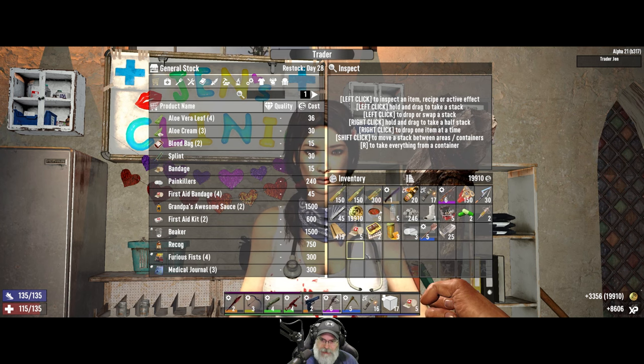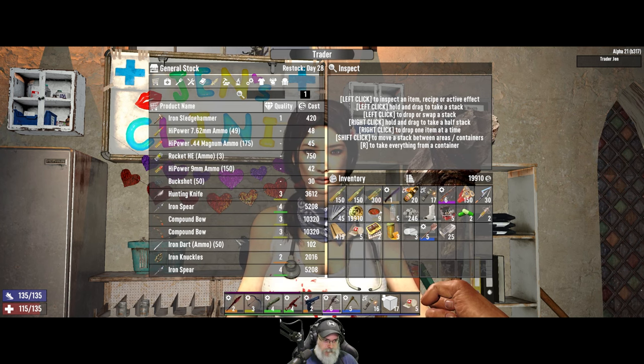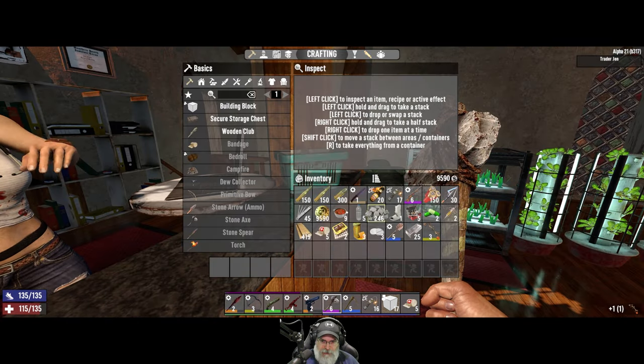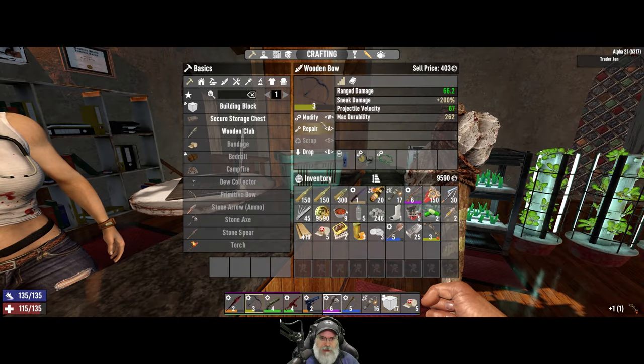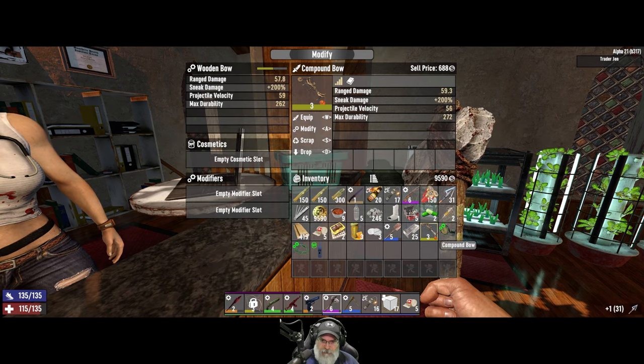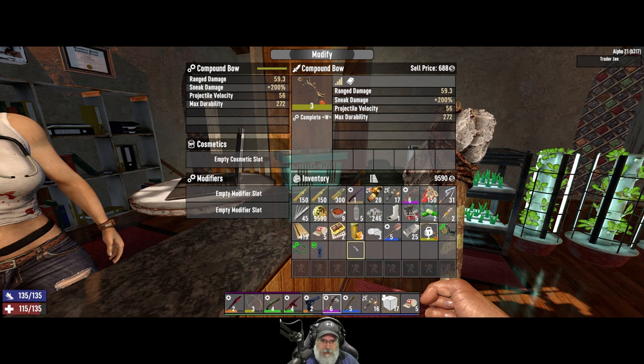And we're up to 19,910. So we could afford a yellow compound bow. You know what? It's only money. We're going to do it. Well, you just brightened my day. You brightened my day, too. I'm glad I could help you. I'm glad you could, too. All right. So let's grab all of this stuff. Modify.